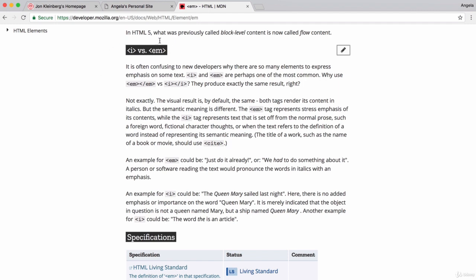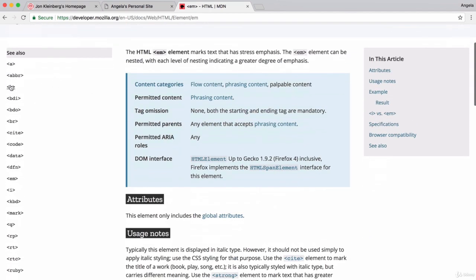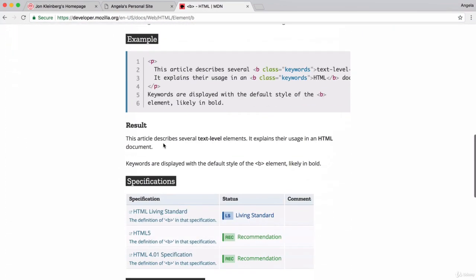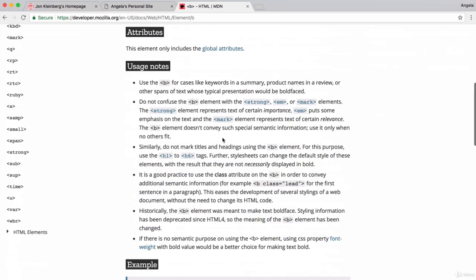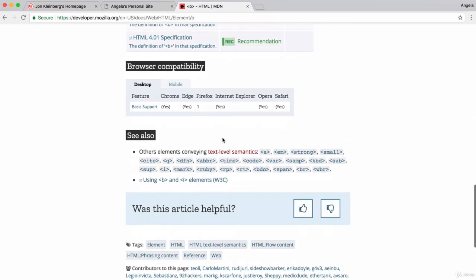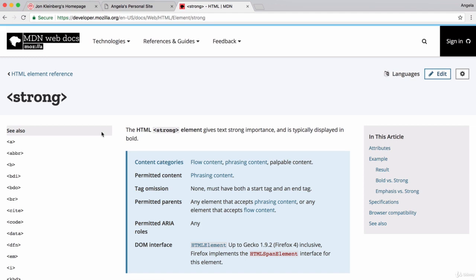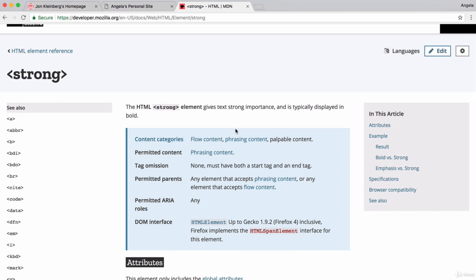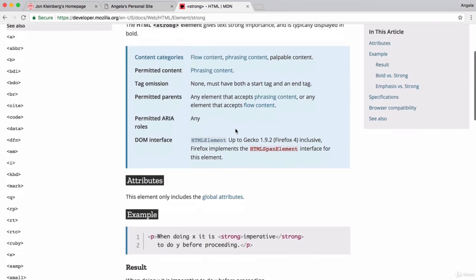Remember, when we're writing HTML code, we're more concerned about structuring our text rather than caring about how it looks or how it appears. Now, a similar pair is the B tag or the bold tag, and this is equivalent to the I tag. It makes any text that's in between bolded, like so. But instead, what you should be using is the strong tag. And that's because the strong tag, again, confers meaning. It says that this text has strong importance, and therefore it's displayed in bold, rather than merely saying that this should be styled so that it's darker than the rest of the text.